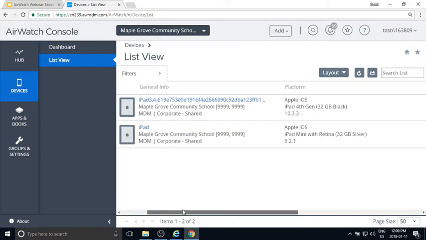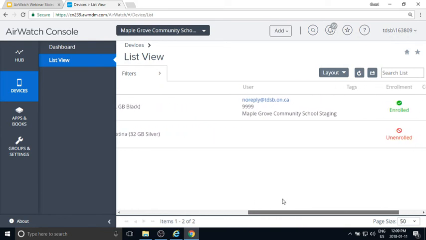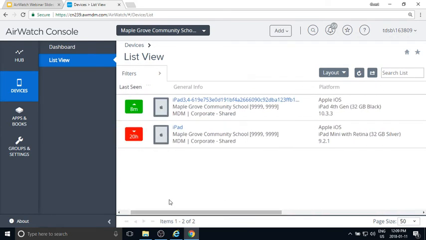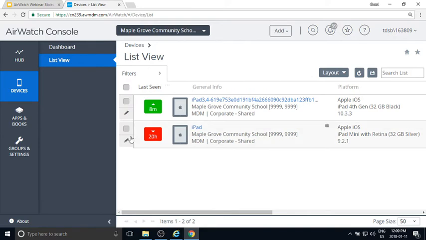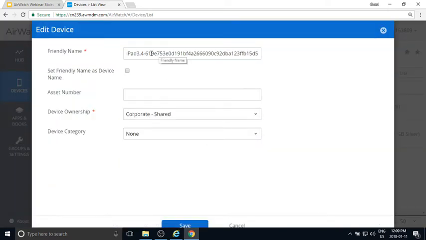But going back to list view, you can see here that it shows you all the different details of the iPad. This would be a good time to show you that I can rename the device. Say, for example, this iPad has a very long and cryptic name that's not very meaningful to me. I can rename it from the web console by clicking this little pencil next to the icon. I want to take out this crazy long name that means nothing to me and name it something that's meaningful to me.